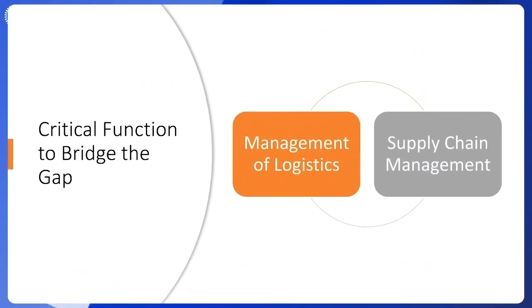Okay, let's start. Managing today's supply chain has its roots in the age-old struggle of producers and distributors to overcome the barriers of space and time to acquire production materials from suppliers and deliver products and services to the customers. Bridging this gap between demand and supply requires companies to perform two critical functions. Ano ba yung dalawang critical functions na yan? Yan ang management of logistics and supply chain management.